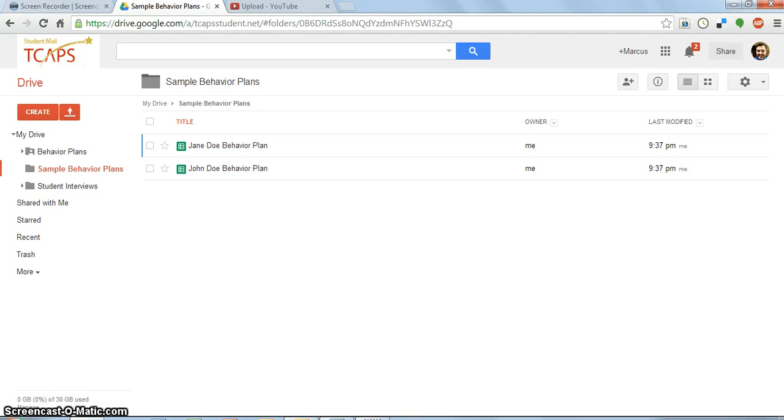Many students will have a behavior plan if they're struggling in their classes or having a specific behavior issue. And the problem with a behavior plan, although it can provide some meaningful data, is that it's usually written on paper. And in almost every case, that paper is going to get lost. And even if it doesn't get lost, only one person at a time can look at it.